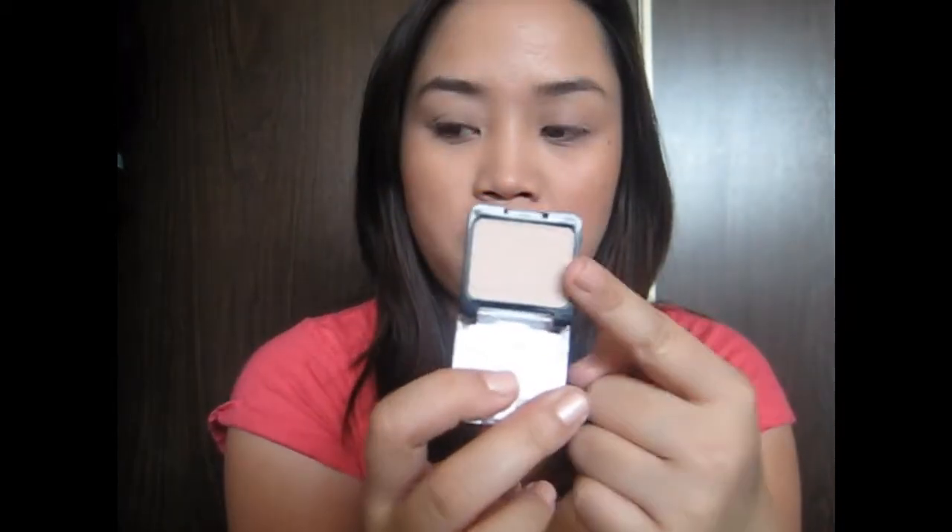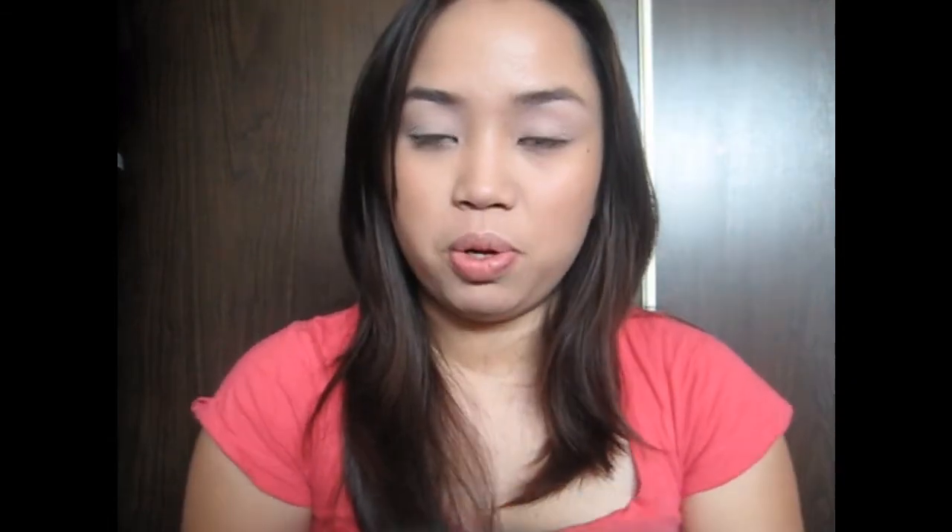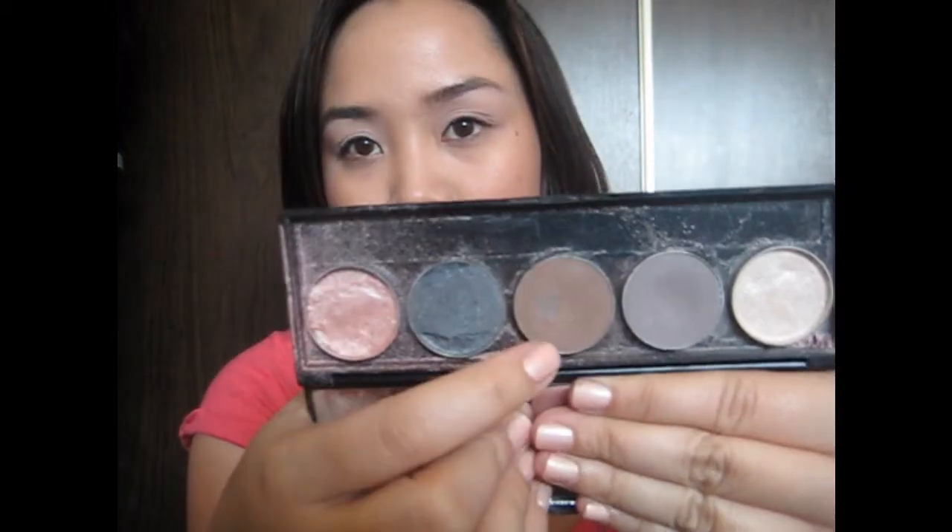So I already primed my eyes. The next thing I'm going to do is take this cream colored eyeshadow, take an eyeshadow brush, and just put that all over my lids, all the way up to the brow bone. Then I'm going to take my Bobbi Brown palette — I'll be using this color right here. It's like a really really light brown, but it's also matte. With a blending brush, I just put that all over my crease.